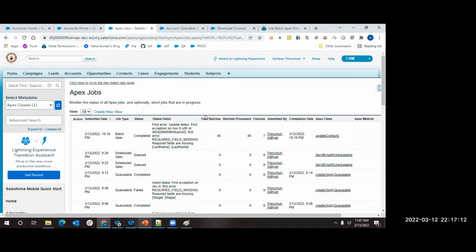What are we trying to do? We are trying to put the account name in the last name field, but as there is no account present, it will be null. But last name is a mandatory field for a contact to get saved, due to which a few records failed and a few passed. But does it mean that all records passed or all records failed? No. When you are dealing with a specific batch, a specific chunk, only that chunk will get affected. Other chunks will still go through the same process. When a record fails, only that chunk will get affected and not the other chunks.